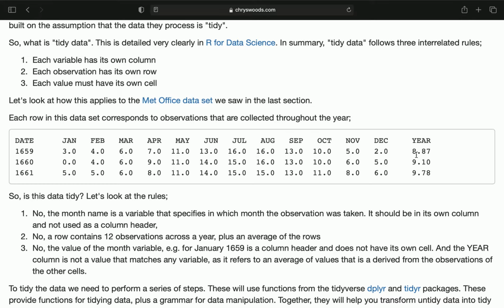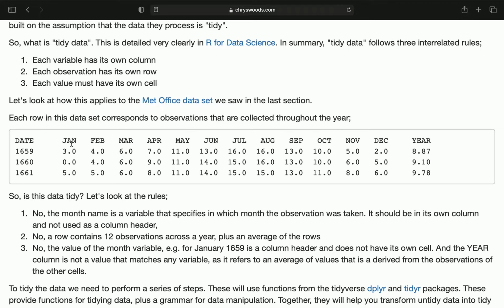So how about the third rule? The third rule says that each value must have its own cell. Well, again, we don't even pass this. As I said, the value here for the month in 1659 is in this cell, but equally for 1660 it is in this cell as well. So the value January for every year is actually overloaded into one cell.